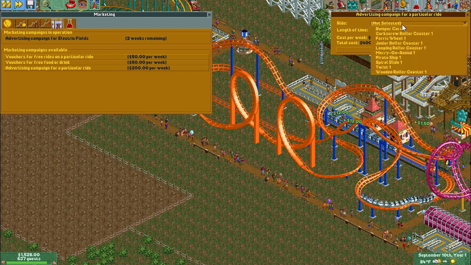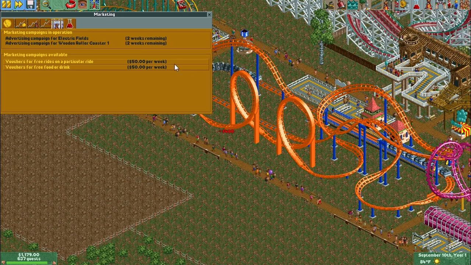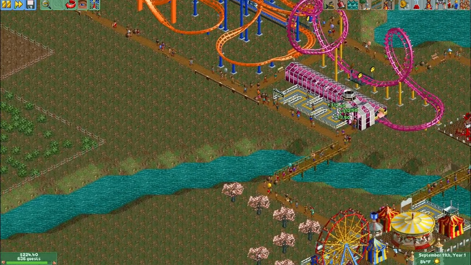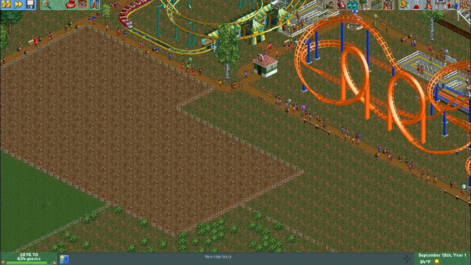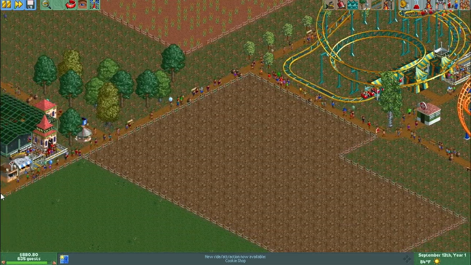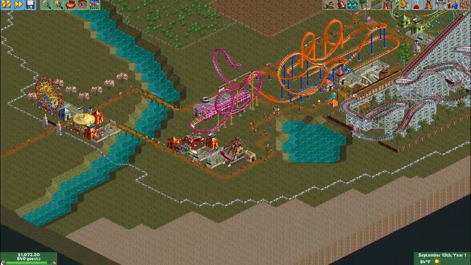Let's advertise a specific ride, such as the wooden roller coaster, because it has the best stats so far. And pay off our loan some more. Beautiful. I don't actually know what the objective is. Something about a number of guests in your park. Aha! 700 guests by the end of October year 2. We are almost done with year 1, and we are already almost at the goal for the number of guests. So yeah, this is an easy scenario. I mean, you can't really mess it up. Unless you're 10 years old playing it for the first time like I was and have no idea what you're doing. I messed it up so bad.